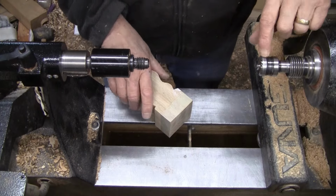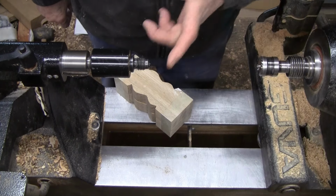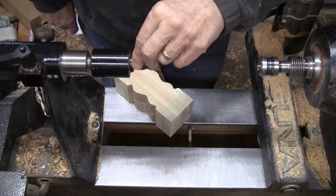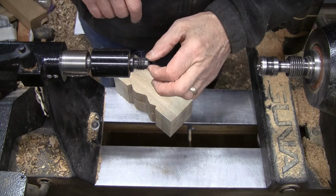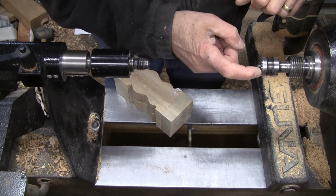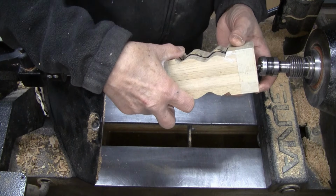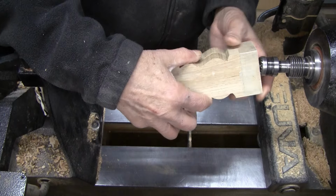Okay, so what I like to use is these safety centers, and I like to take the nose cone off of this live center, because it has a little cup on it, and this is like a little cup. This actually helps it stay together.